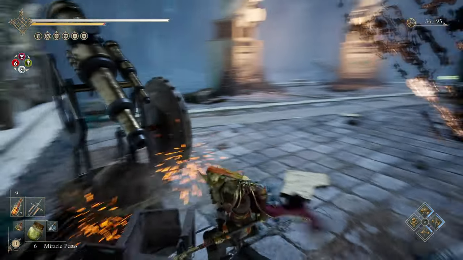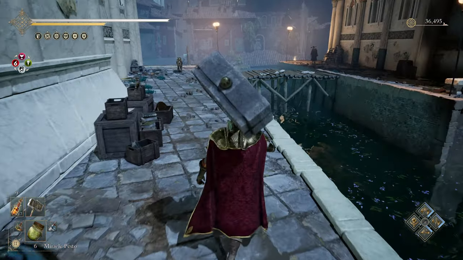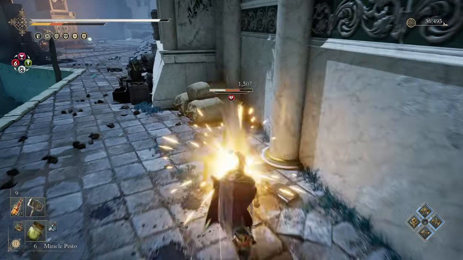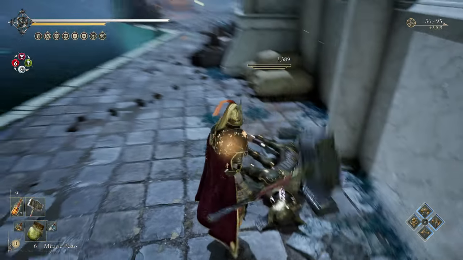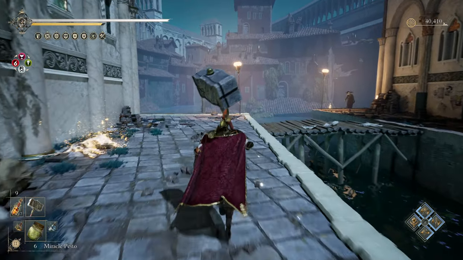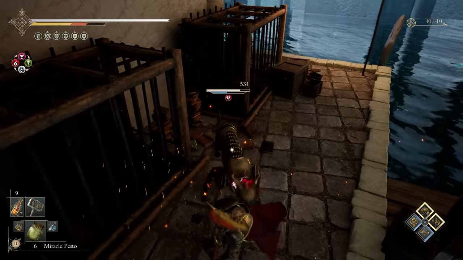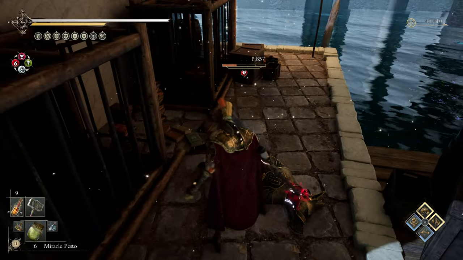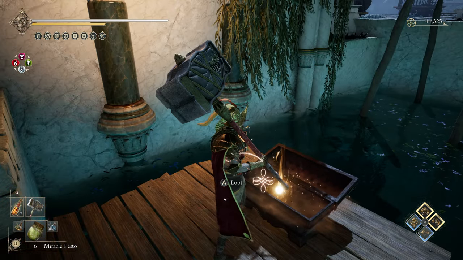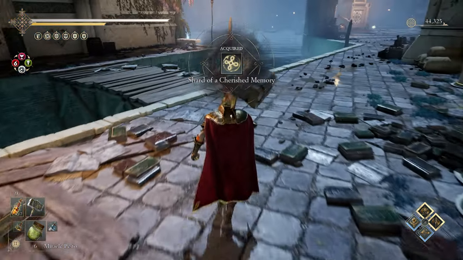Something is not right. Oh, hello. Is it the dog? Okay, we got a puppy. Right? And is that... Okay, so there's more of that. So I have to go this way. Okay, I really wasn't intending to do this. Okay. There's two puppies down. Is he my challenge? A hymn of vigor. I think that was my challenge. Plagued wave. Okay, well, that seems to fit. A shard of a cherished memory. Okay, that is going to be more.